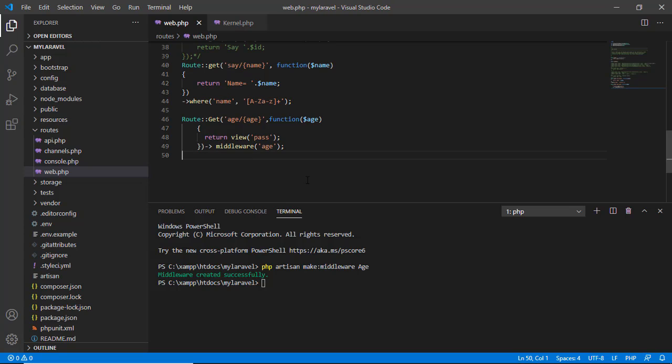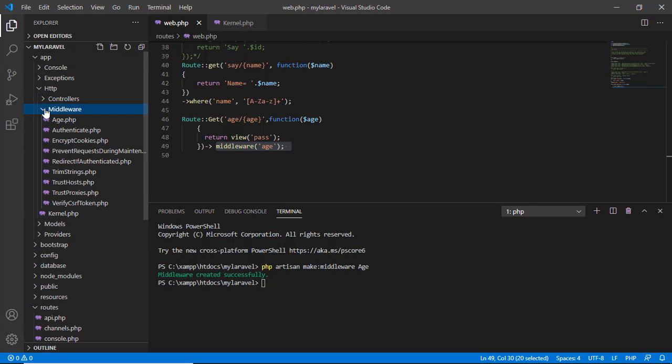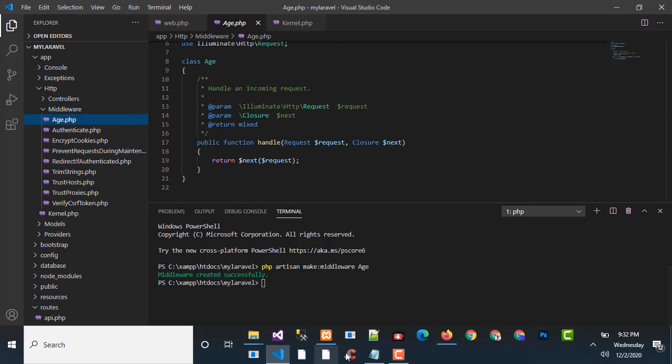Now you see we are using the get method, and this is the routing address, and this is the age you should pass inside the middleware. So when this line is executed, at first the middleware is executed, not this one inside the route method. So it executes middleware age. When it executes middleware age, it goes to the middleware you have created inside app and then middleware, this one. So we should write some code here also to check the limit of the age.